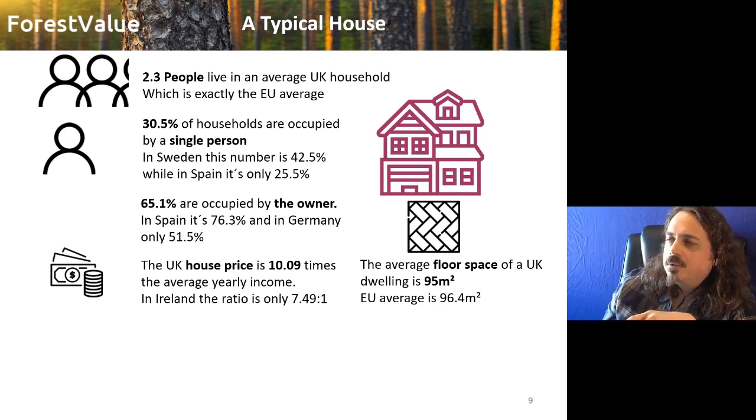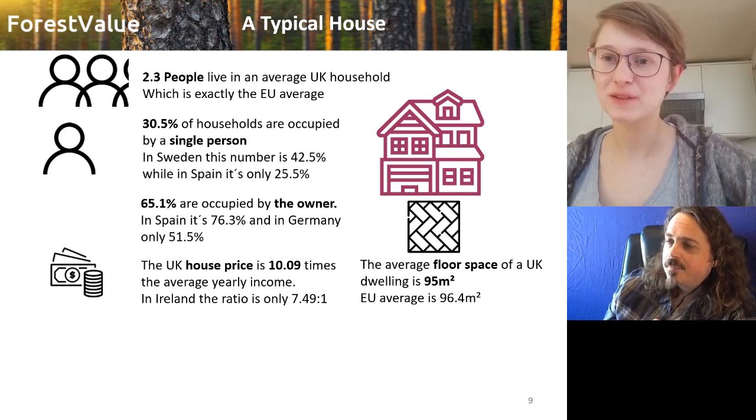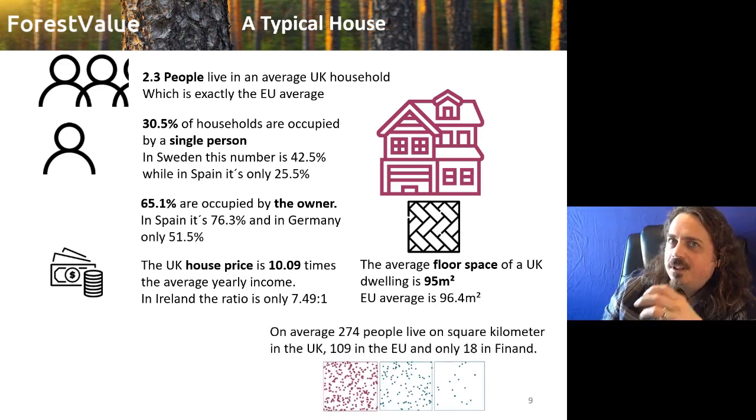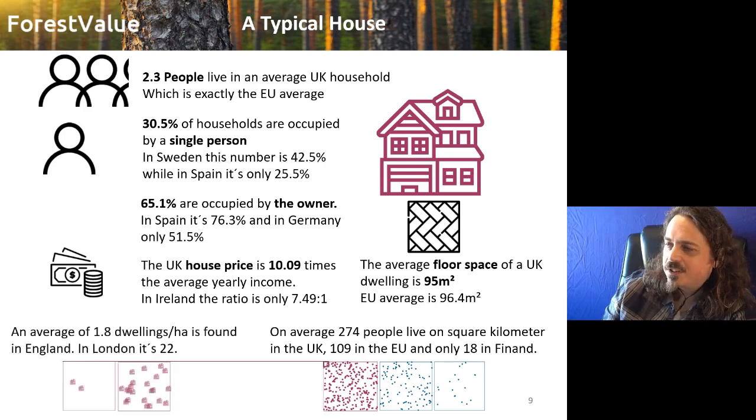So compared to countries like the USA and Australia, our houses are pretty small, but they're very close to the European average of a little under 100 square meters of floor area per house. So we see that a house is more expensive than average, but it's a little smaller than average. How does this fit together? Well, the UK has quite a high population and one that's growing, and we have quite a dense population too. And land prices actually are a significant proportion of the cost of a house.